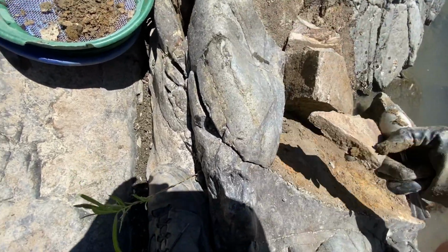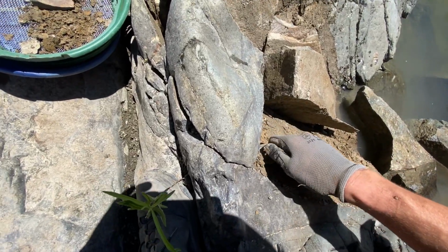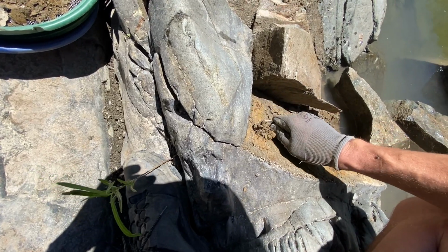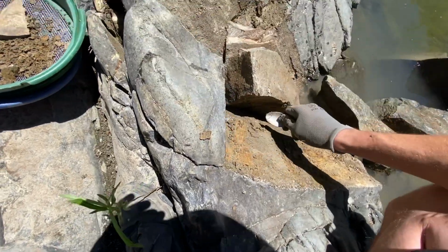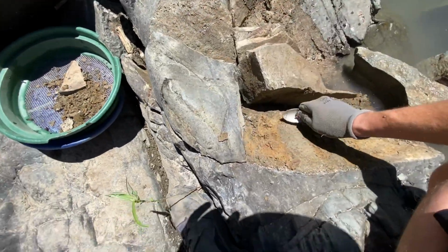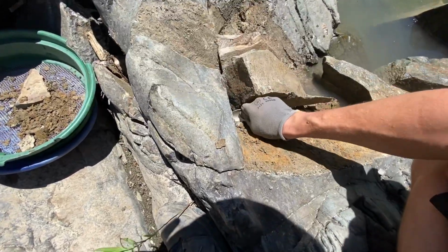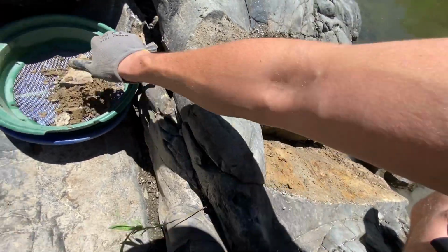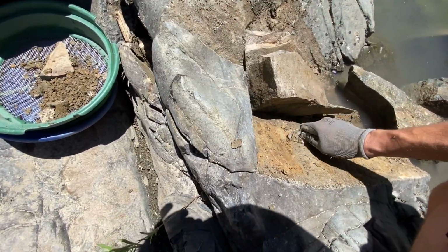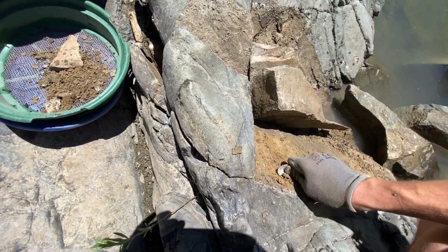Hopefully there's some nice pickers because this area is known for fine gold. I don't need fine gold, guys. I need some big pickers. I've been getting kind of demotivated recently because I haven't really found any big nuggets ever. Maybe I'm doing something wrong. I don't know. But we'll just keep it going. We're not gonna stop. You know, it is what it is. As long as you have fun, that's all that matters.